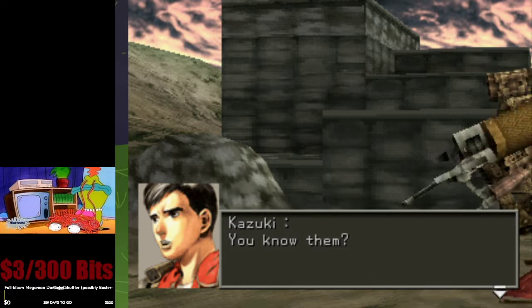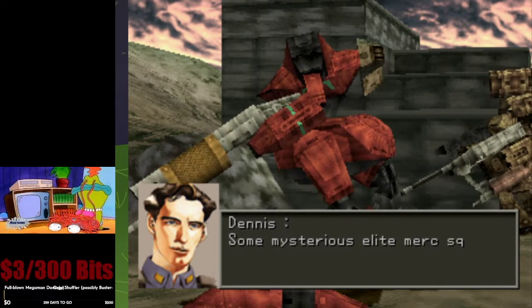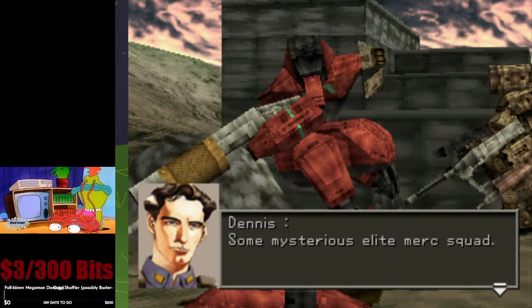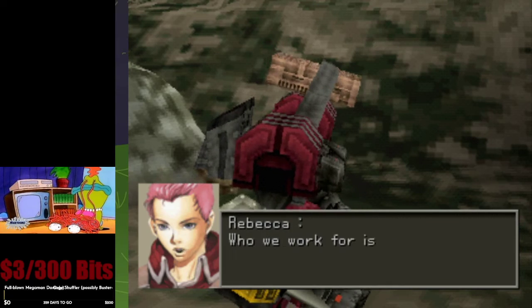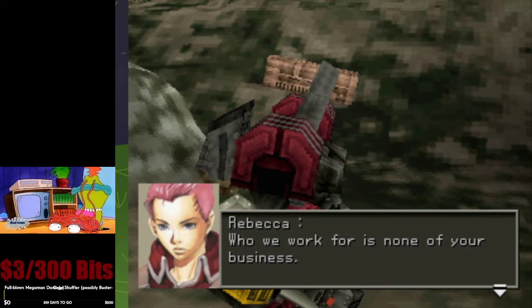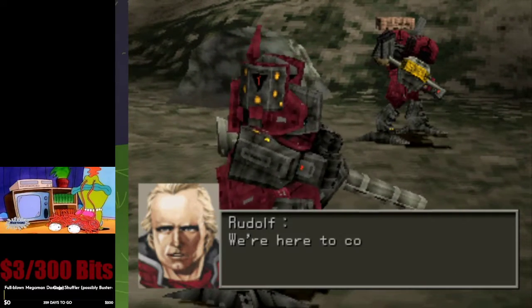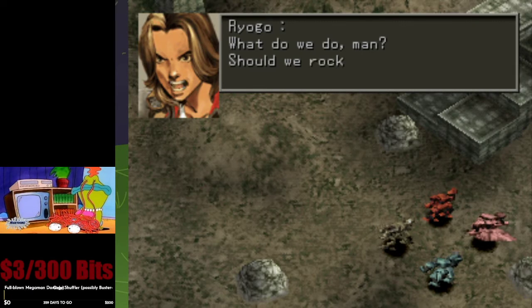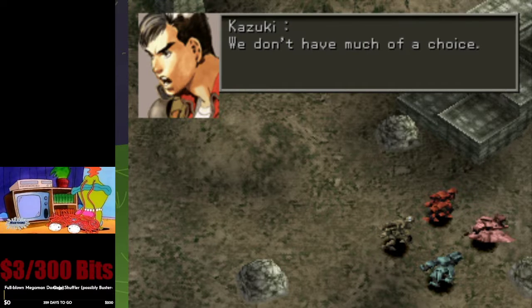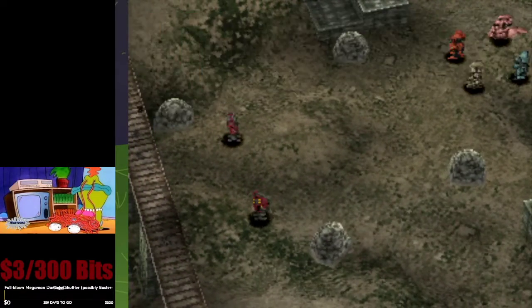The Wulong? What, you know them? Not directly. Only by rumors. Apparently there's some mysterious elite mercenary squad. They're working for the DHC. Who we work for is none of your business. There's a juicy bounty on your heads, so we're here to collect it. Man, now what do we do? Should we rock him? We don't have much of a choice now, do we? I'm pretty good. You care to try me?